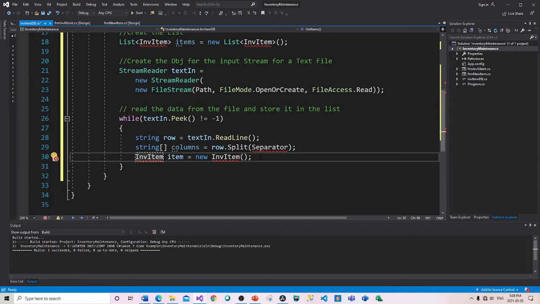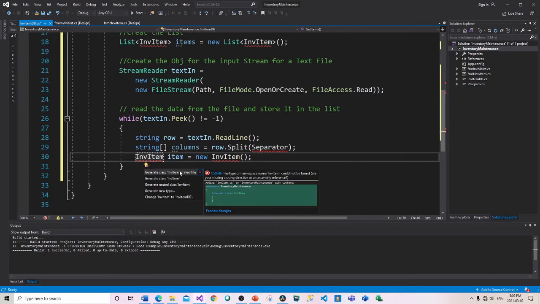So what's next? Before I get to the item numbers, I hope that if you've been watching by now, you understand that this inventory item is actually a separate class. I keep getting this warning to show a reference to it.